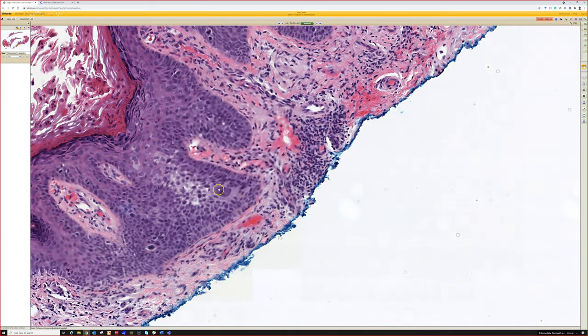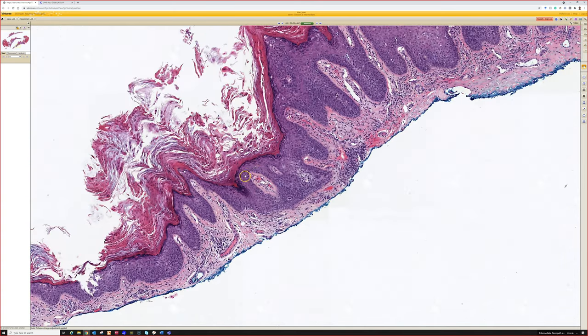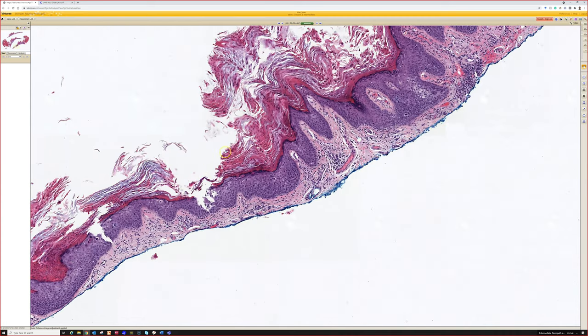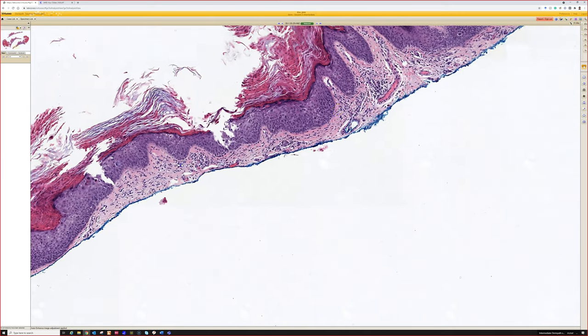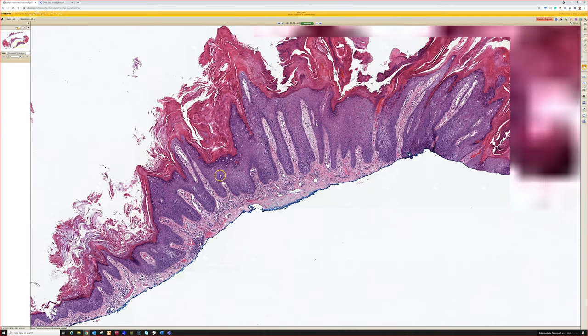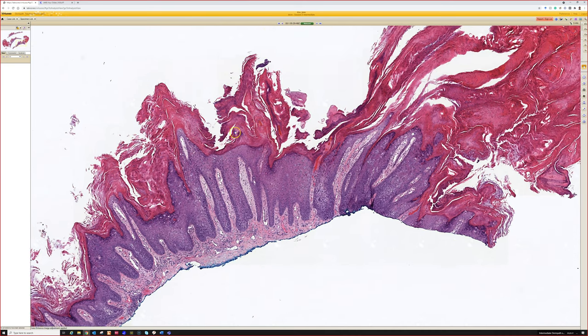Look, striking atypia here, a lot of mitotic activity in these. So usually it's not very hard. Oh, here, there are some full thickness areas, but they're pretty focal. This one just has dramatic, that's nice full thickness, but dramatic pagetoid spread. And of all the pagetoid things, pagetoid squamous cell carcinoma in situ is the most common one I see by far. I see way more pagetoid squames than melanoma and way, way more of both of those than Paget's disease.